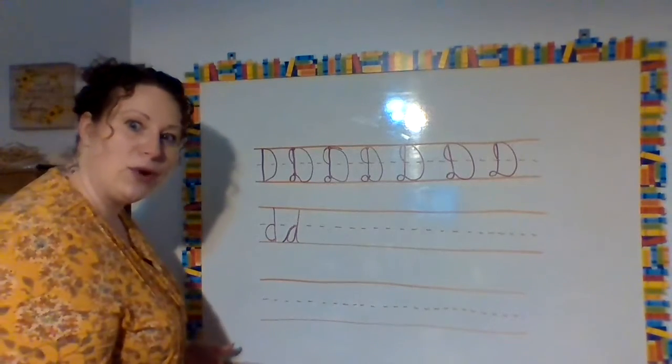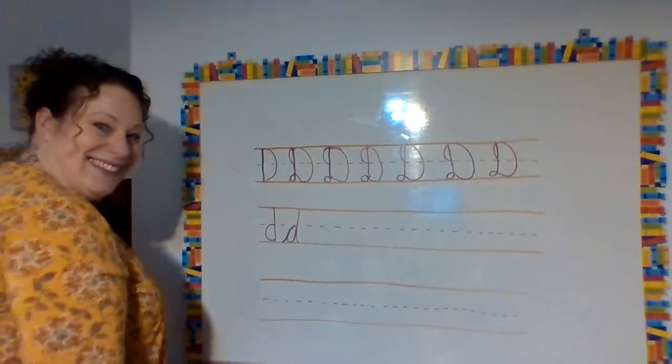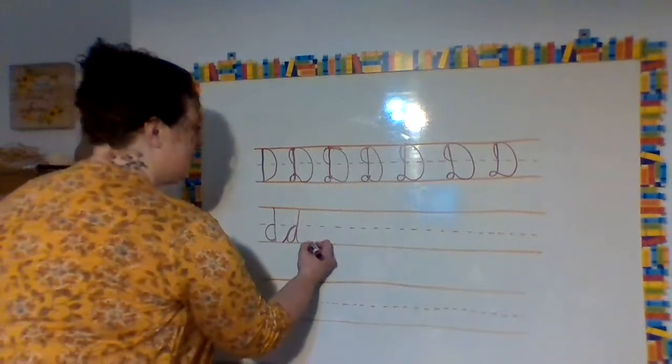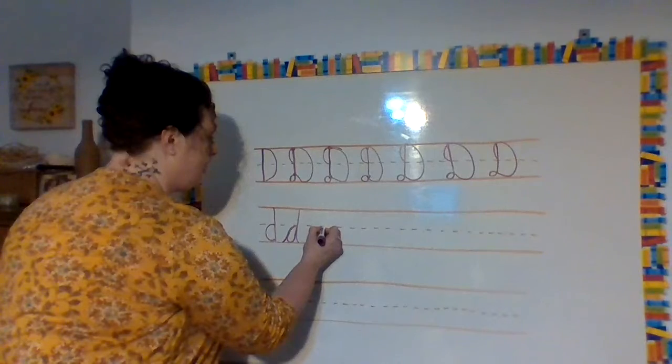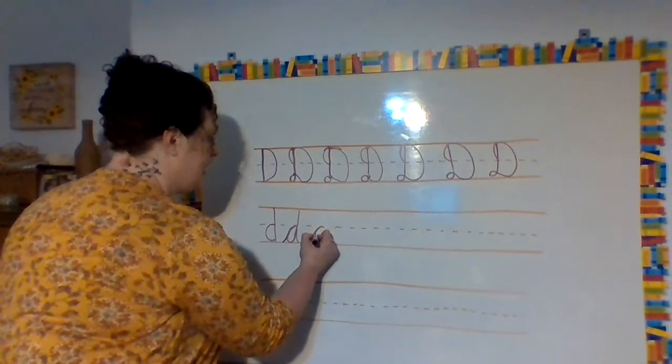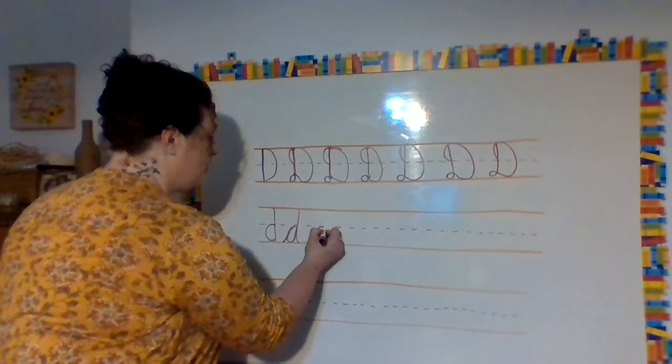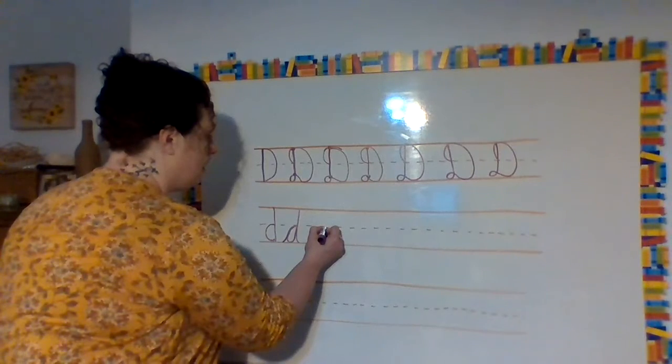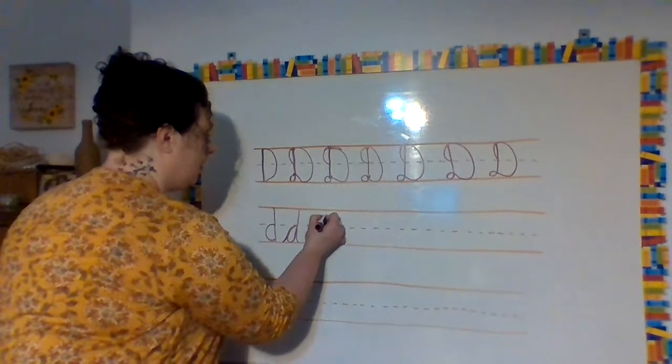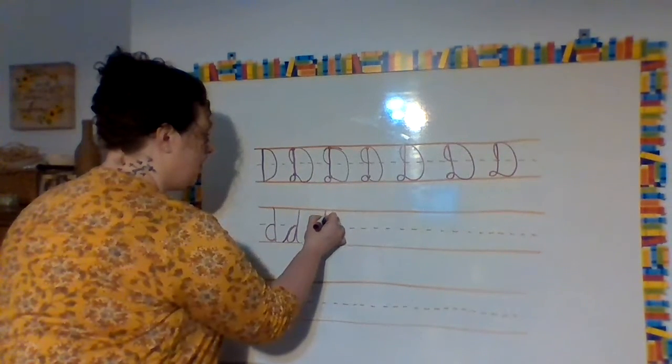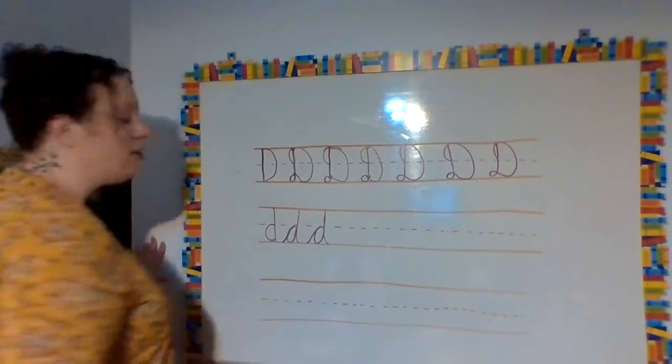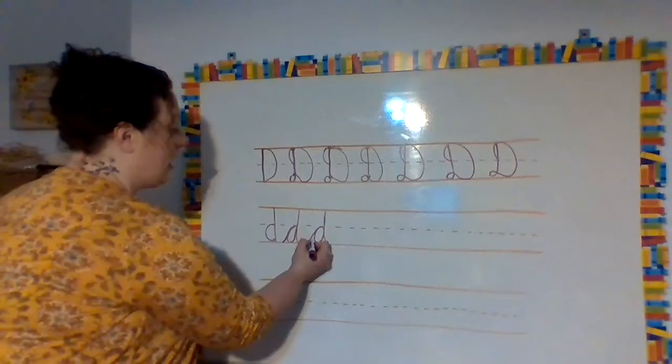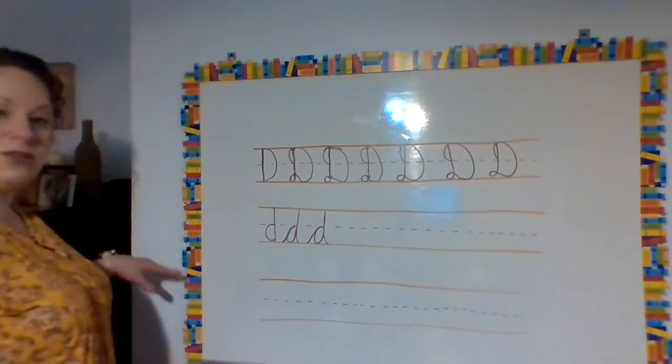Then you're going to pick up and go right into the next letter. And then before you know it, you're writing words. I know. It's scary, huh? You can do it. So we're going to start. Do one with me here. Start at the bottom. Come up to the dotted line. Retrace. Touch the bottom line. Make that loop. Meet that dot. Come up. Touch the top line. Retrace. Come back down. And make that little triangle. So on the little d, you have these two little triangles down here is where your spacing should be.